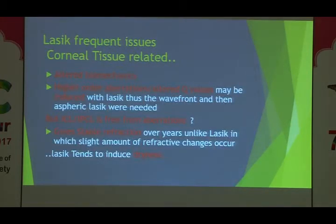And LASIK is associated with problems. I'm sure everybody here does LASIK. You could do the best LASIK, but till the time femto came, I'm sure you'll nod your head, when you lift the flap with the microkeratome, your breath is held till the time you lift the flap. So unpredictability was always there. Femto has come in, it's made our job easier, but then you do a perfect LASIK, and next morning you see microstriae, and they might take time to go. The patient is not happy. It's good that I'm following after Monica. You could have done a beautiful job, and the patient is not thrilled.